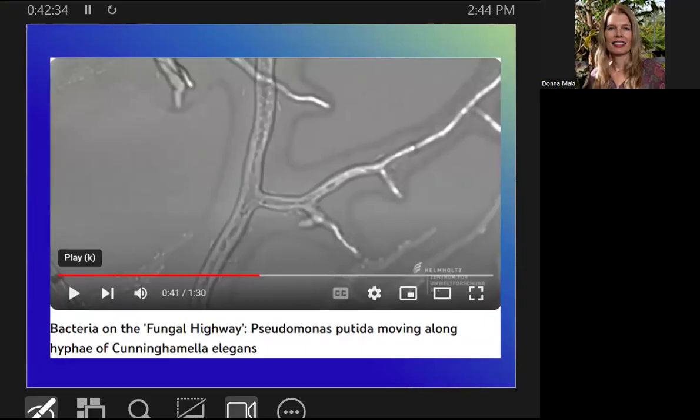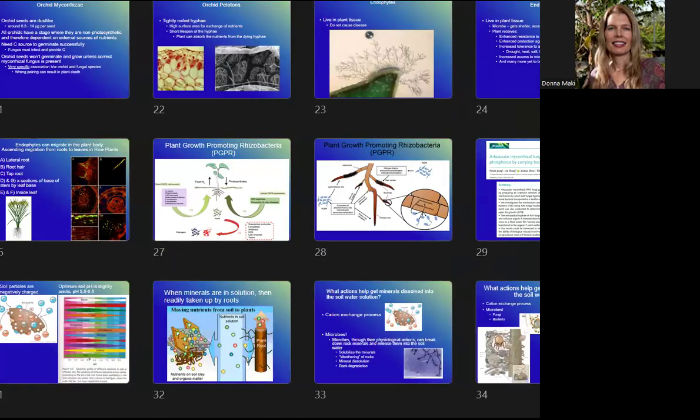Okay, so these bacteria and these fungi are hanging out in the soil and can be very beneficial to the plant. We're not going to focus on the plant pathogens. That's like a whole other course. So we're going to focus in on the beneficials. But when you think about the soil environment, the typical plant has its roots in the soil.